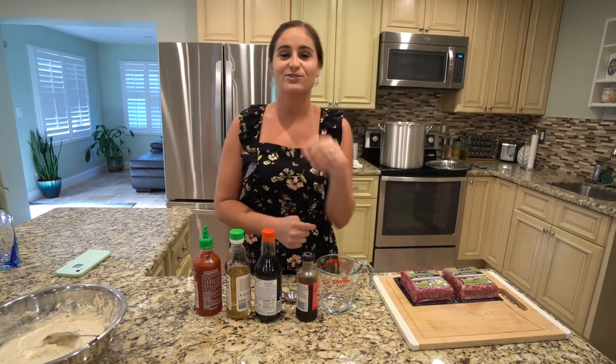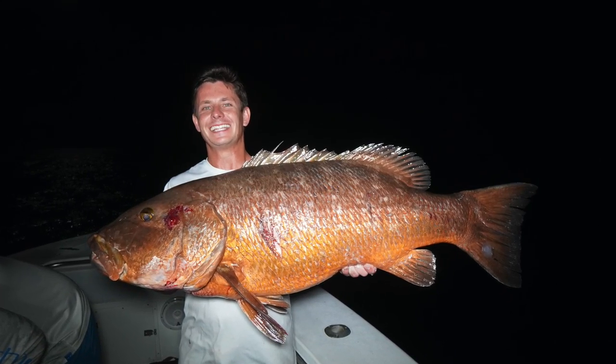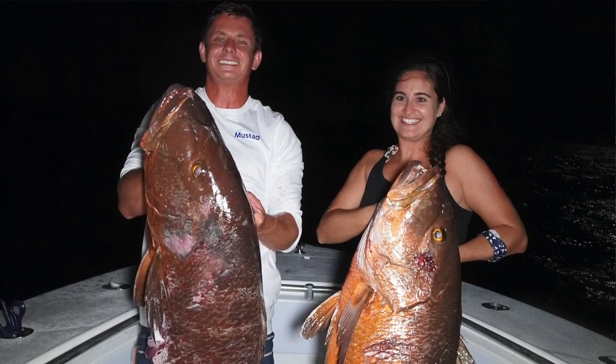All right guys, so if you can see the giant pot behind me that's on the stove, Victor's also making fish head soup tonight with the giant cubeiras we caught the other day. It's kind of funny because we caught the cubeiras with the lobster and then I'm cooking lobster tonight, so it's kind of like full circle.